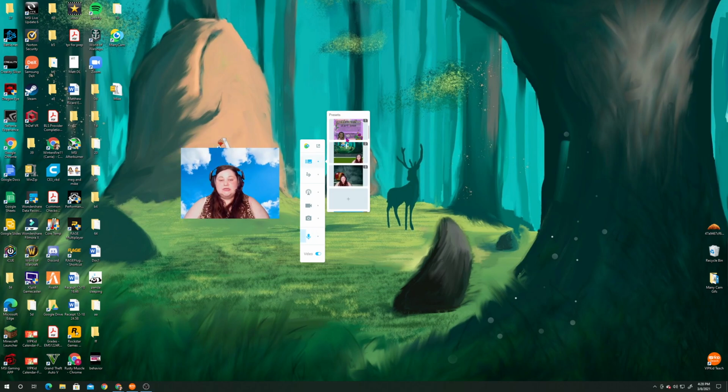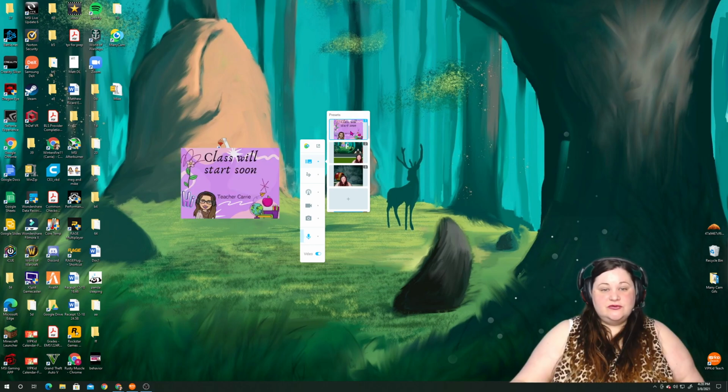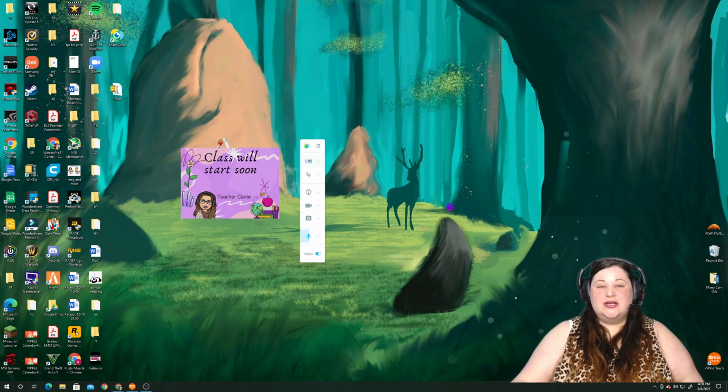But you can have your little preview here of your active video preset in ManyCam, and you can also get access to the rest of your video presets in ManyCam. So you can navigate between them from here. So let's say that I want to just switch over to my preset number one. I can do that from this little menu. And of course I can still use my hotkeys as well, or I can tap on that or tap on your computer desktop to make that go away.